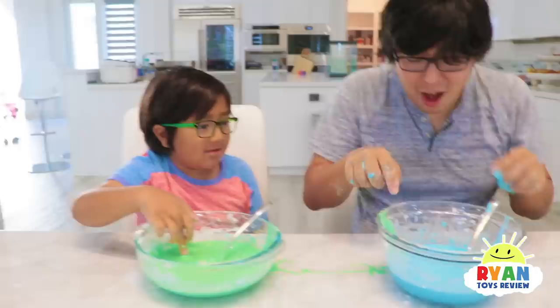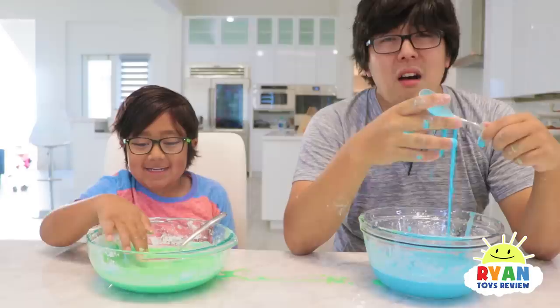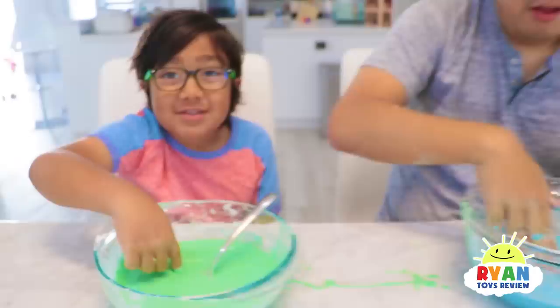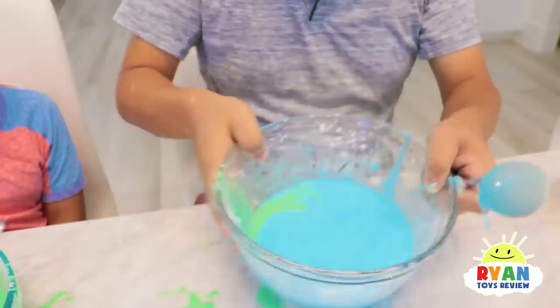So guys, I have a question for you. Is this oobleck a solid or is it a liquid? It's both. Why do you think it's both? Because when you stay still in it, it sinks you down, and whenever you hit it, it's a solid. So it's like invincible. I don't think it's invincible, but yeah, I feel like it has both properties. It feels like solid, right? But then, see, it moves like liquid.